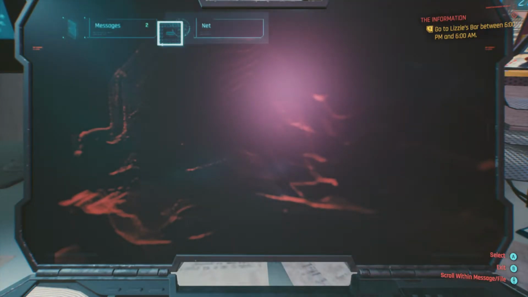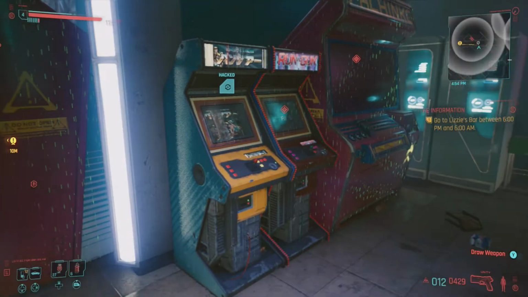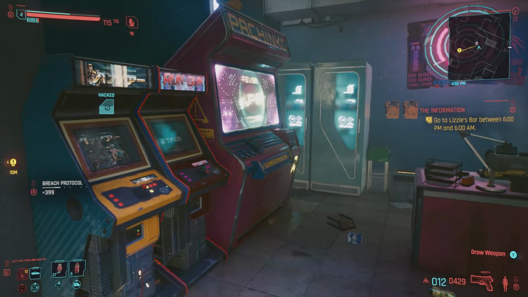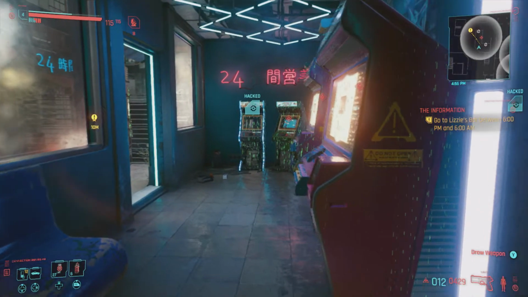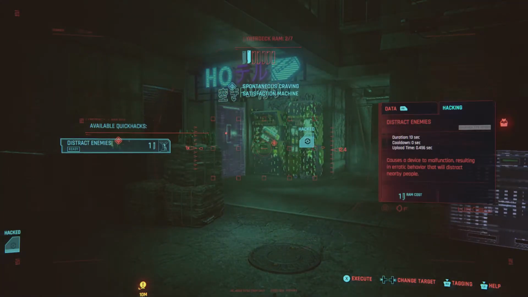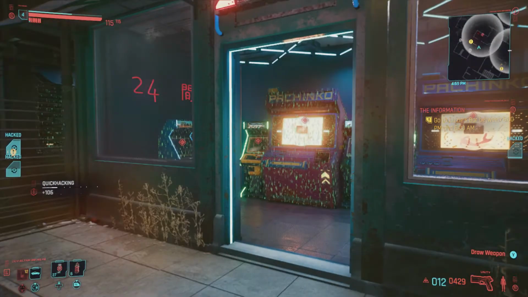Is there anything in this I might want? Messages? Need your help, Uncle? From Taki. All right, good deal. Breach protocol, why not? There we go. Nice. That'll raise our breach protocol up a little bit. We're gonna take all the experience points we can at this point. Oh yeah. Hack everything, guys. Do not play around. If you want to get that quick hack into 20, this is the thing you're going to want to do.